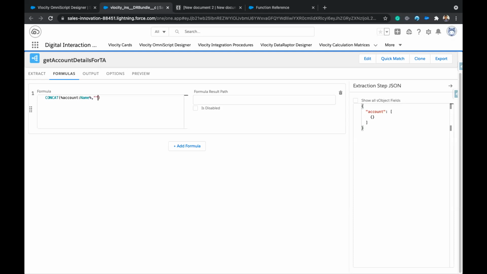Then comma, then phone number. This comma is the separator, and this comma is to add as a string, like concatenating. I want to give a space here, a space here, then billing city.